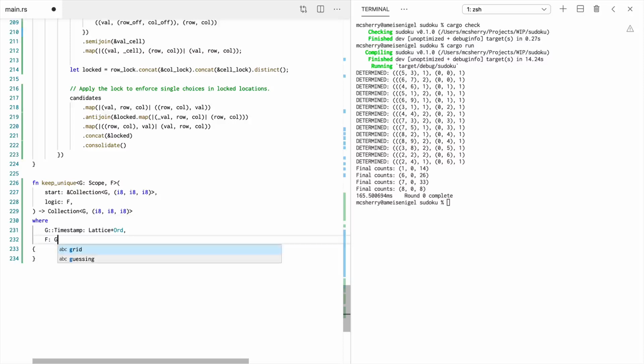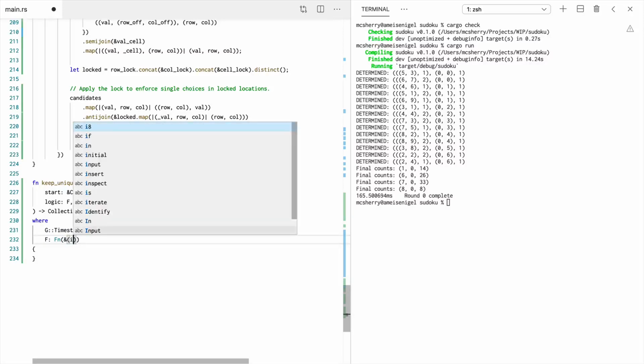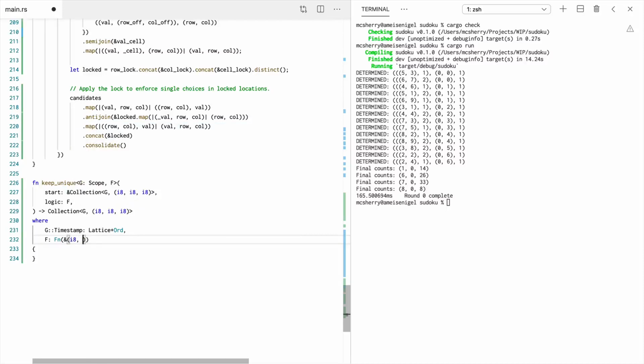I'm thinking of it as just a function, let's say from a reference to an i8 triple, I guess it doesn't have to be a reference because it's a copy, but let's just do that. And it's going to go to something. Well, we don't really know what it's going to go to.